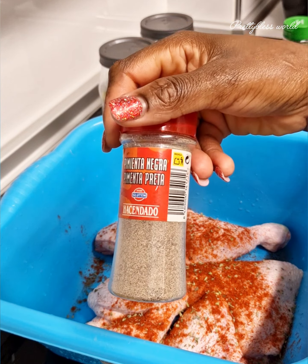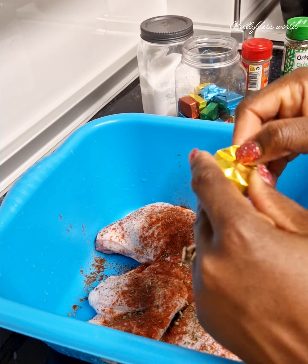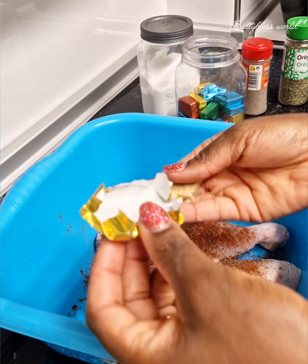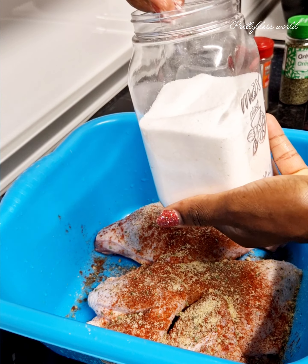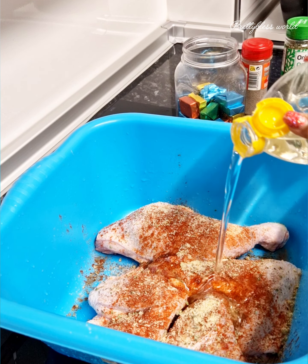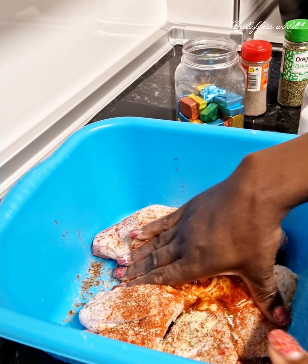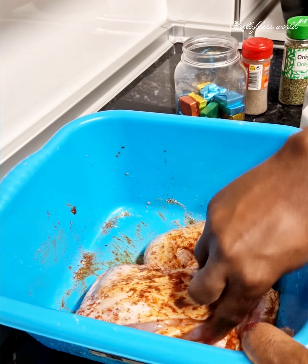Just a bit spicy. Then I love adding a seasoning cube. I know quite a lot of people don't use that, but I love adding it — it just gives your food a great taste. I added half a cube, then a little pinch of salt, then granule oil. This helps your ingredients go into your chicken or meat. You can see how it looks after mashing it really well inside.